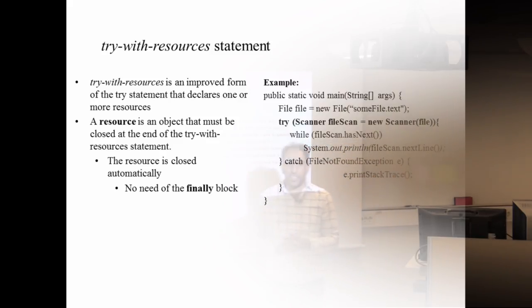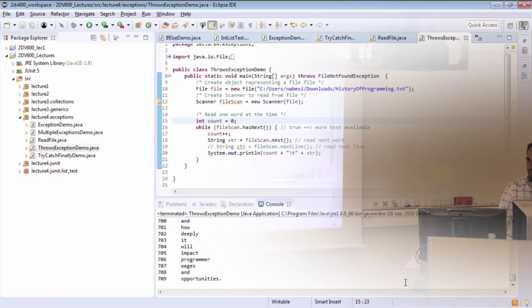And then from Java, since JDK 7.0, there is a new form of try statement, which we call the try-with-resource statement. You can use this statement to specify one or more resources. What is a resource? A resource is any object that must be opened and closed at the end of the try. For example, in the previous example, this file object is a resource that we were using to read data from the file. However, there is another way.